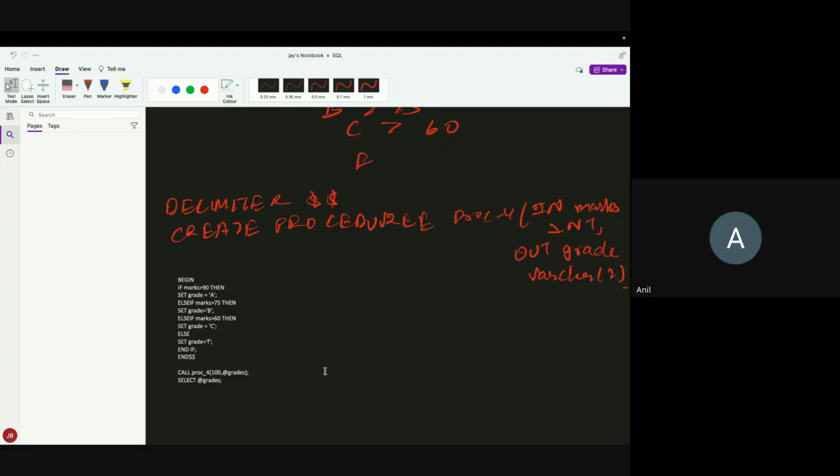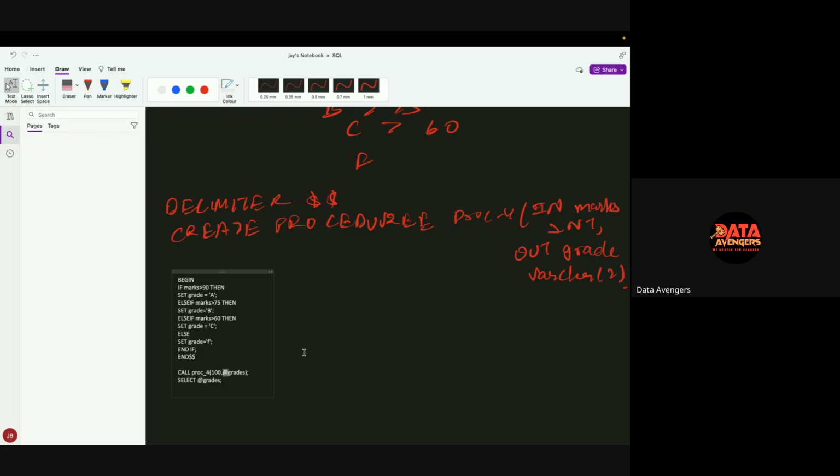Let me explain select grades. It will not print @grades until and unless it's a table. It does not print on its own. So if you want to see this variable, you will say @grades. And why are you using @? Because it is an out variable. All of the out variables will have an @ before their name.